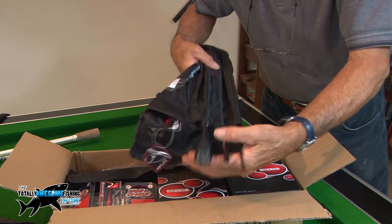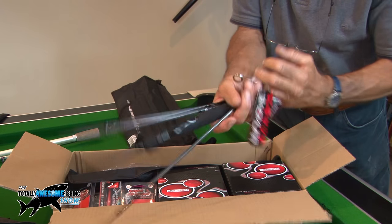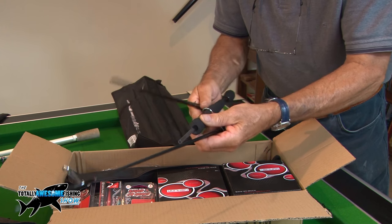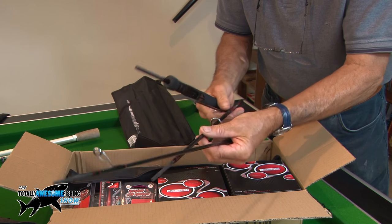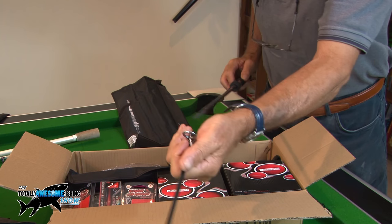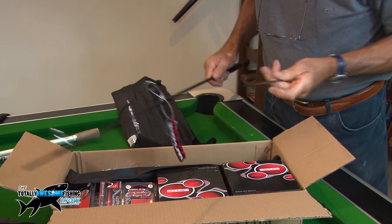Here we go, here we go. Oh, wow. Do you know what? I've used 4-piece fly rods for bonefish. I've never used a 4-piece ultralight spinning rod like this. I assume one, because it's got the name at the bottom. Two. There's the tip section.